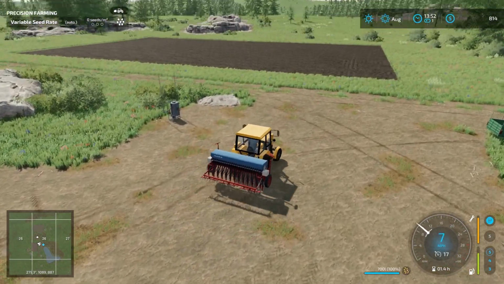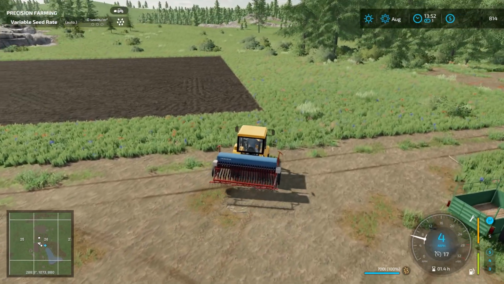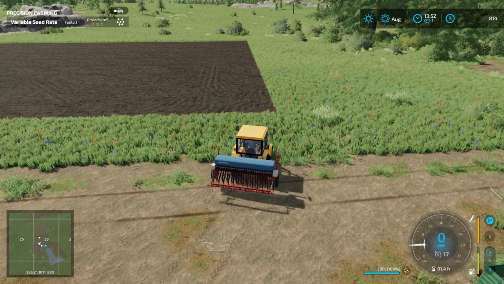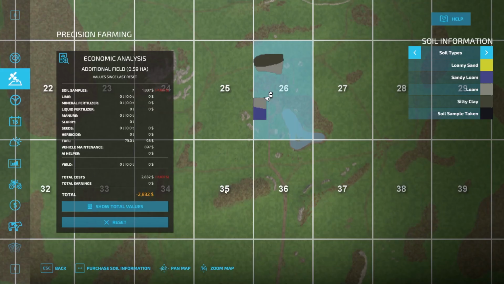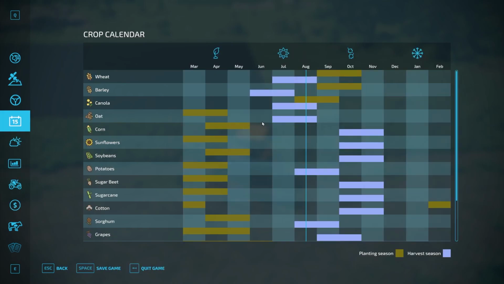All right, well, at least now, I'm thinking it's August, so let's, so we can plant canola. Yeah, maybe we should do canola because it would be, or should we focus on getting some animals right away too?